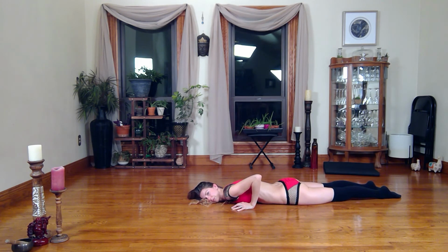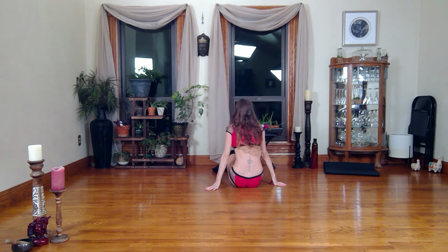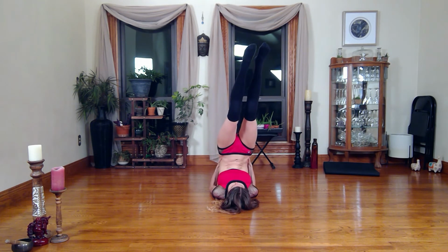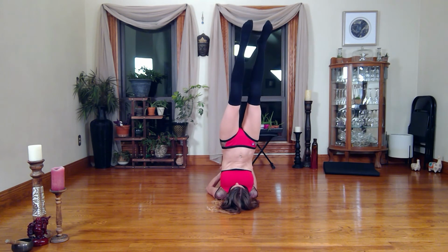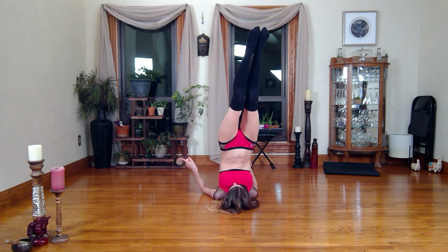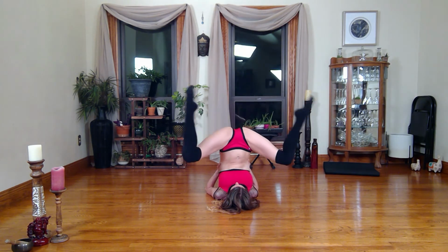All right, let's try it. Let's try the whole thing. So from your shoulder stand, catch your butt from a pumpkin roll. Walk your hands down towards your shoulder blades. Those of you who are unable to pumpkin roll up, remember that you can do a bridge with your feet on the wall, walk your feet up the wall, and catch your butt with your hands and do the exact same stuff we're doing. So we did all our fancy leg work and we're here.